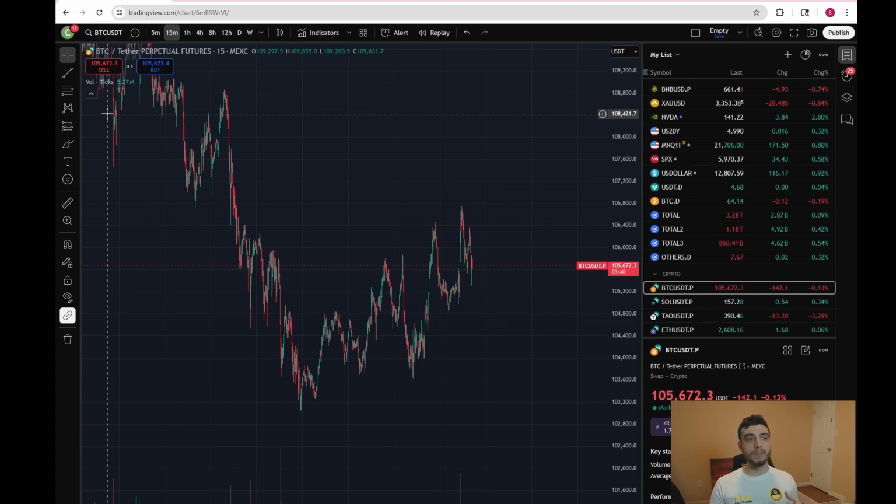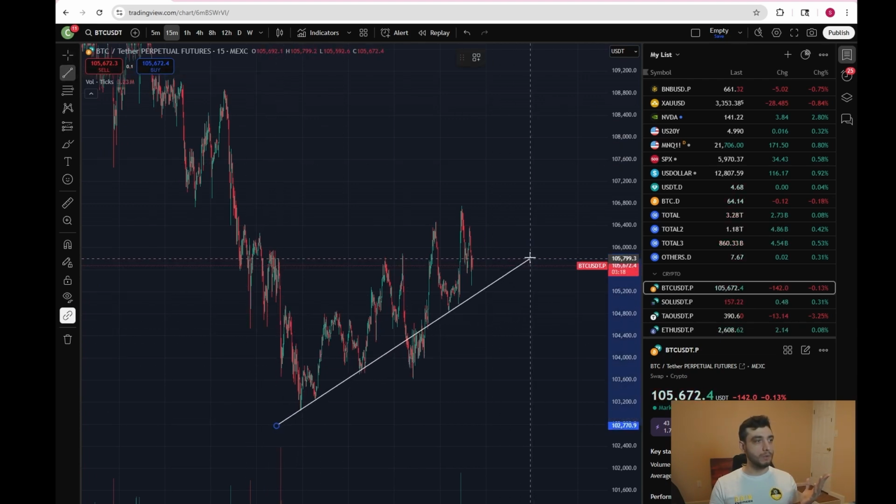However, if you guys don't have this, there's tons of other free tools that you can use to do this, and I'm pretty sure you guys will also have access to these in your exchange or possibly in the DEX that you're using. So let's talk about which tools I'll be using. The first one will be the trend line that you can see on the top left, which is the one over here where I can just click and draw a trend line.